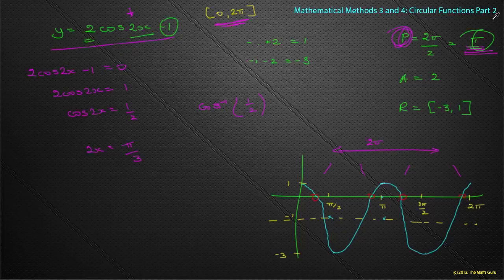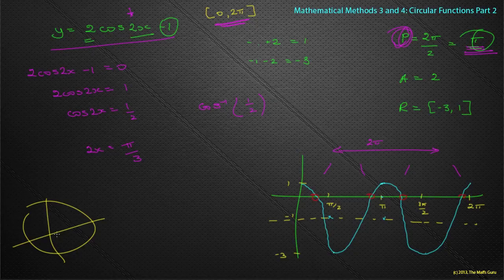Ooh, let's use our All Stations to Canberra, all right? So here's my first one, pi on 3 there. And where's my other one going to be? Well, it's going to have to be in this one because that's my Canberra and that's my all. So that's 2 pi. So I know my first one is pi on 3. How do I get to my next one? Well, I must do 2 pi minus pi on 3, which is 5 pi on 3. So I now know my next one is 5 pi on 3.